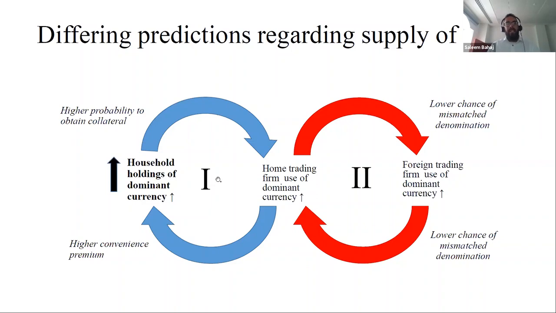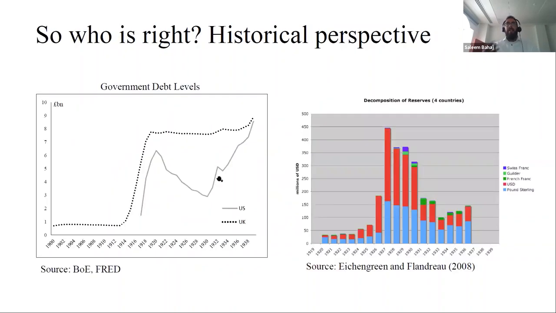On the other hand, there's other stories to tell as well. So it's definitely the case that if you look at the 1920s and you go to the historical data, the UK obviously did very badly in terms of maintaining the status of the pound by expanding the supply of sterling assets. I'm showing you what happened in the pre-World War One and pre-World War Two period, where there was a substantial increase in the supply of sterling assets. Obviously, that generated the rise in the role of the dollar.